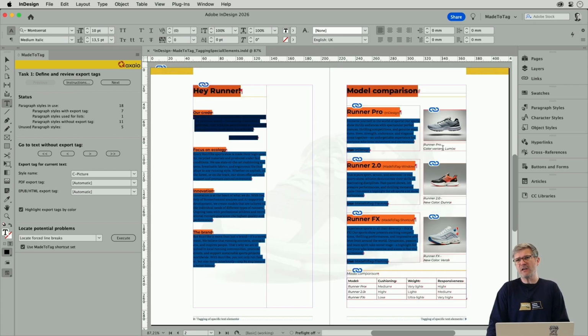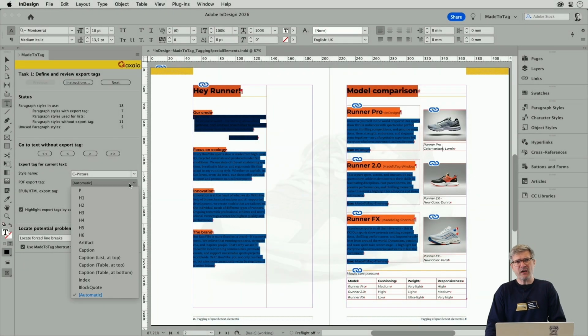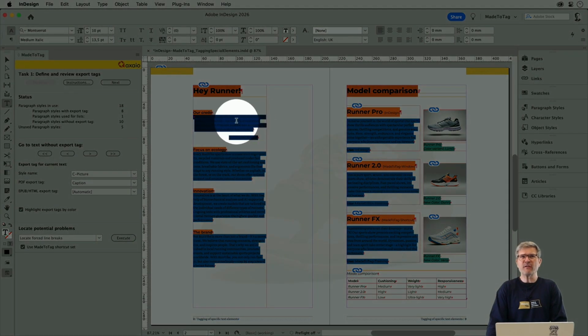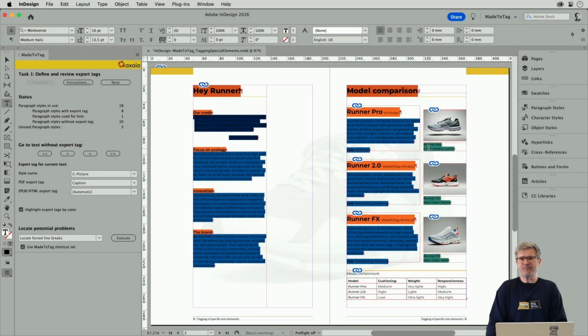I just go inside my caption for the figure here, and then I'm just going to the list provided by MadeToTag, which offers me much more tags than InDesign, and in my case it should be a caption. But as you can see, there's not only one caption tag, there are more than this. Caption is used for figures, the second one is used for captions inside of lists, and the last two are used for tables. So for now, I'm fine with caption, and as you can see, both of them get separate colors, something like a blue tone here, which is really dark, and something like a mix of green and blue here on the right side.